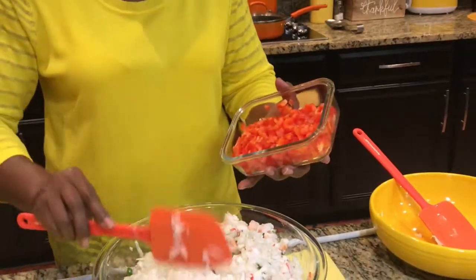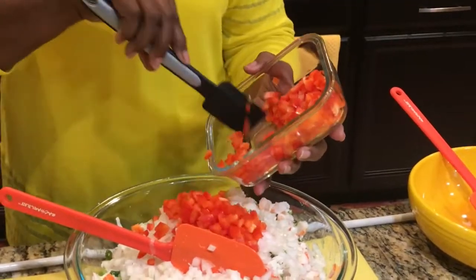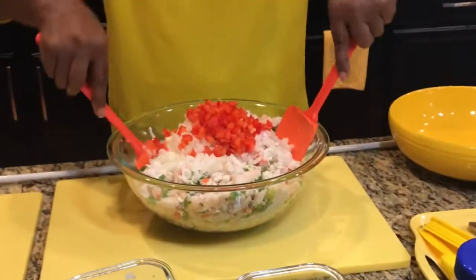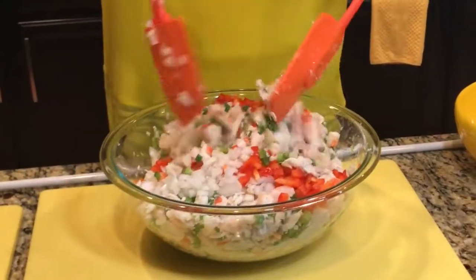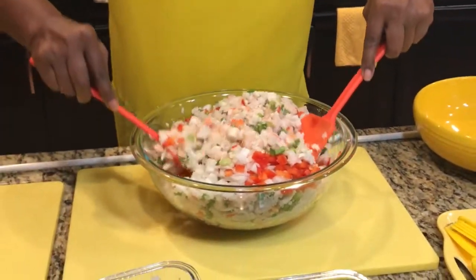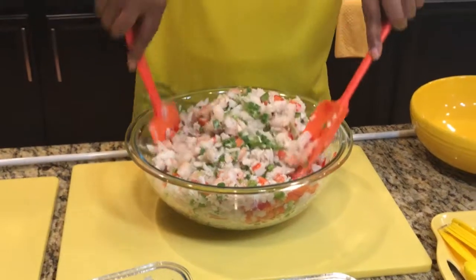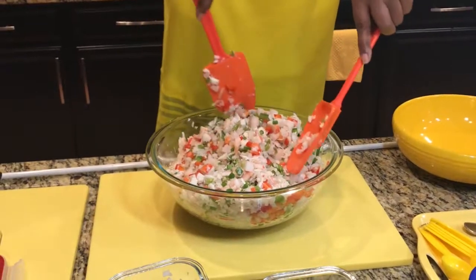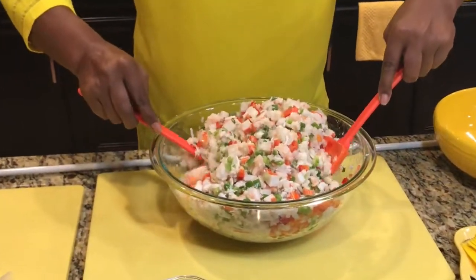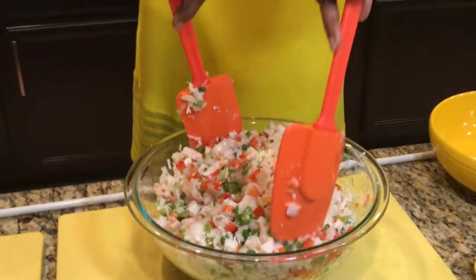And remember, we're just taking out a little because we don't want our bowl to just run over. Okay, now we are going to lift again. If you notice, you see how my bowl is coming along here. You just fold it in. Now if you're making a lot of salad, you want to use a larger bowl. I already detected that I'm scaling down a little bit on my ingredients simply because of the space I have in the bowl. So I just want to fold this in really nice.